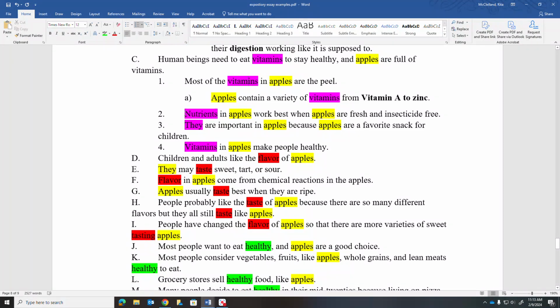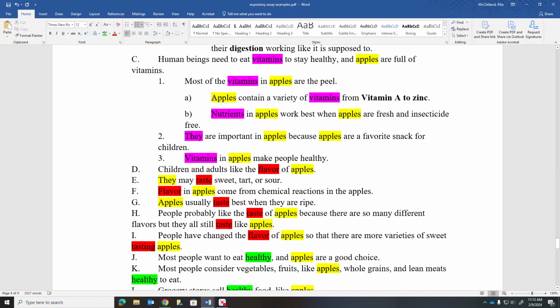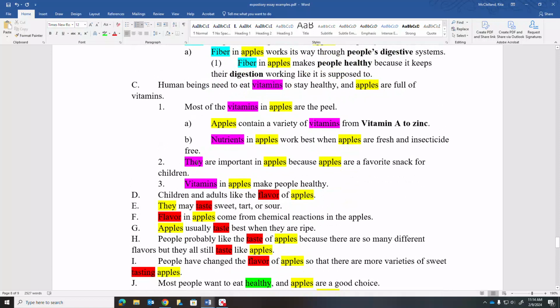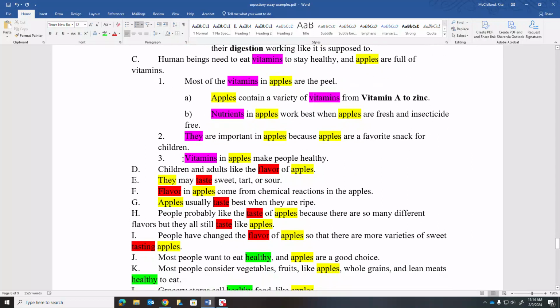And then we've got nutrients. I'm going to move that one over too because again, it's talking about the vitamins in apples and it's in the peel. And then they are important in apples.